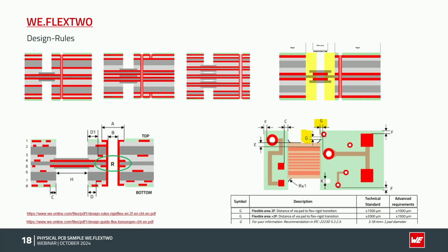This means PET to flex transition zone, the flex transition in minimum 0.5 millimeters, or if we have advanced and we have checked layout and we have checked copper distribution, we can reduce it down to 1 millimeter. That's for if we have a stack up with 2-layer flex. If we have more flex layers, we have to increase these values. Yeah. So in standard, we have then 2 millimeters, and we can reduce it to 1.5 millimeters. But I think, I hope you understand the reason for this restriction.